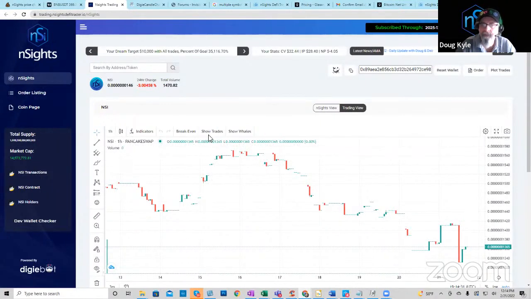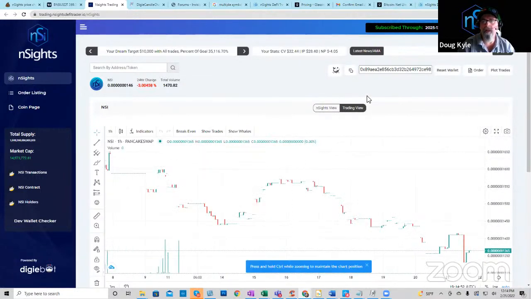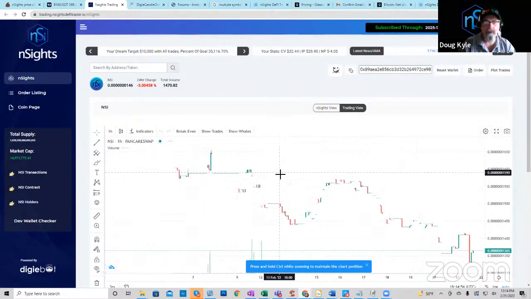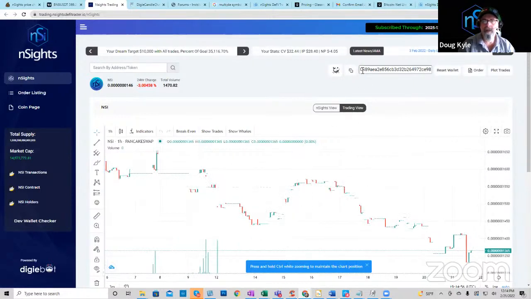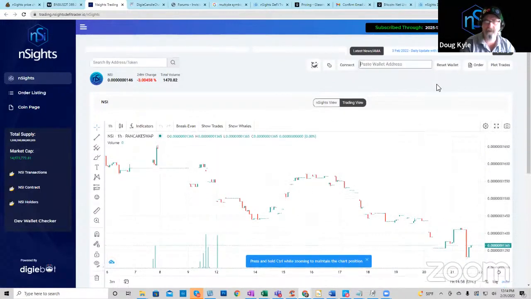We have show trades and show whales now, and they're still being worked on. They're not completely refined yet. You'll see there's nothing in this area here. I'll click on this, and if it works correctly, keep our fingers crossed. Oh, hang on, I have to clear the memory. This is very memory sensitive, so let me clear the memory here.